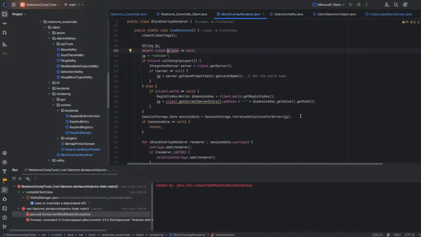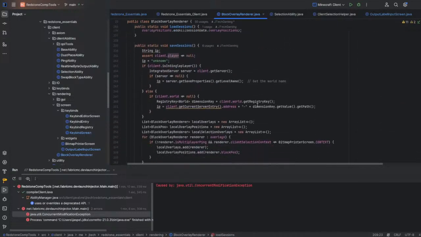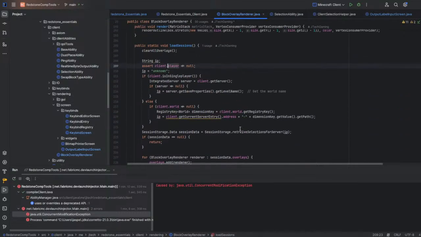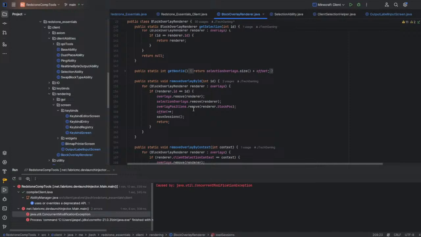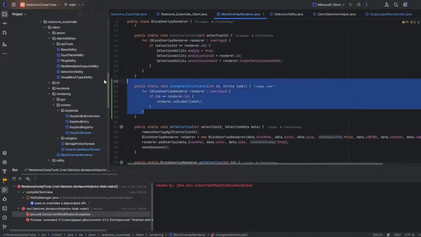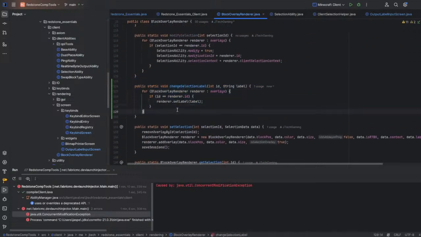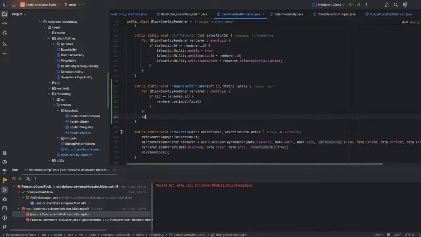I don't know if that works though. Let's just make it save every name change. Meaning we could just use the function we just made. Change selection label. We could just go at the end of this and just call save sessions. That might fix the problem.